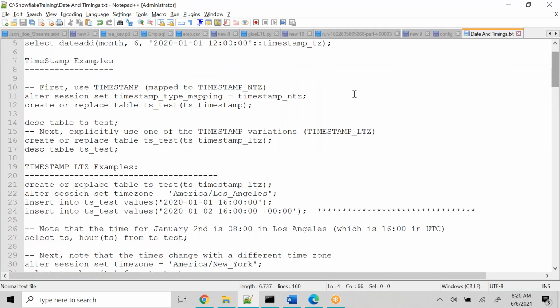That's fine. Okay. So, if you want to set up the timestamp to a different format in your session, alter session set timestamp type mapping to timestamp integer.